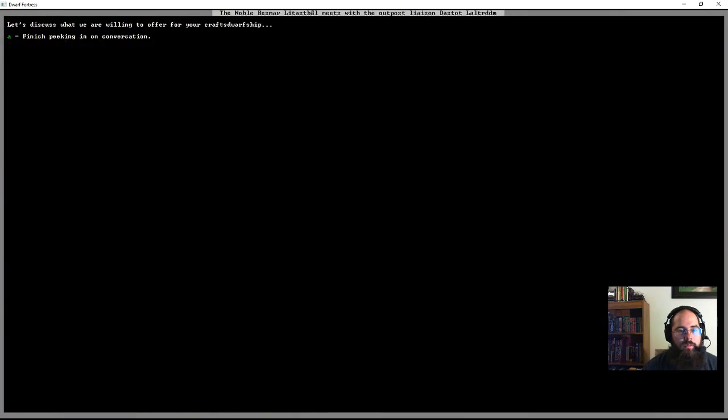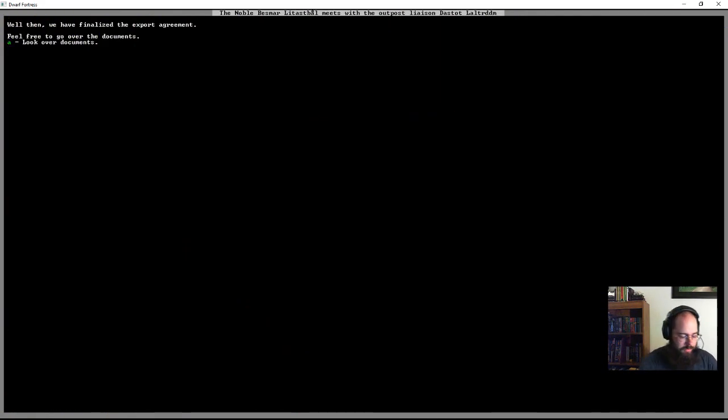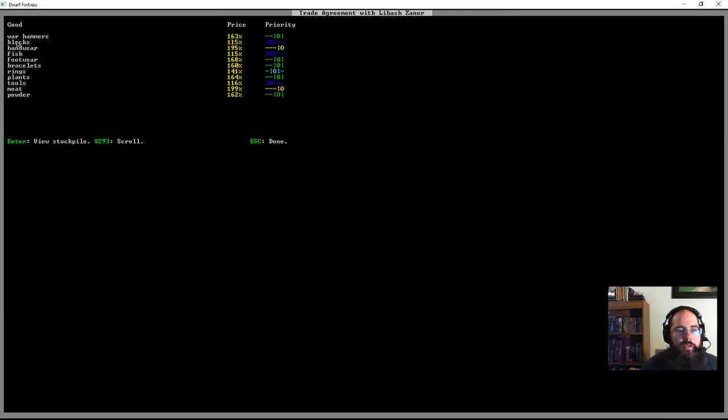Okay, done. Let's discuss what we're willing to offer for your craftsmanship. So this is where they tell us what they want us to make for the next time around. They want handwear, so they want gloves. They want meat. We can't really do either of those. Blocks. Well, okay, so meat and handwear.